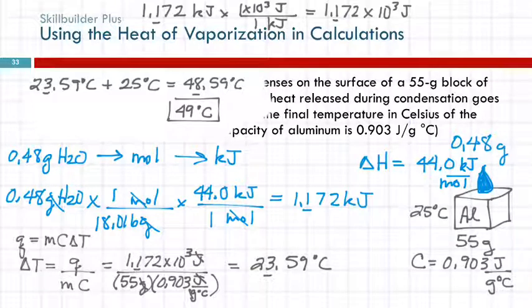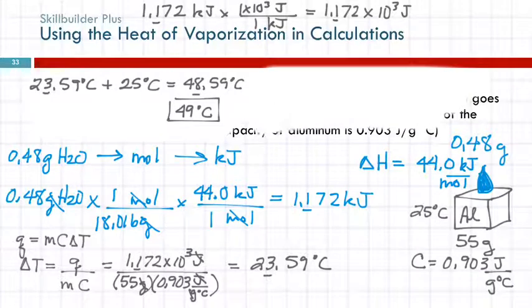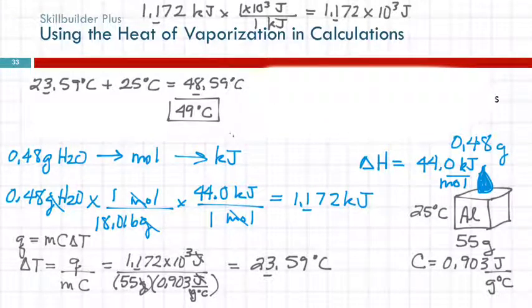Because it's T final minus T init. T final minus T init shows that when you jump to the other side, it will be subtracting that quantity and then you change the sign. So let's elaborate on exactly how the temperature things work. Delta T is the final temperature minus the initial temperature. So if we want to rearrange this and get the final temperature, we need to add.